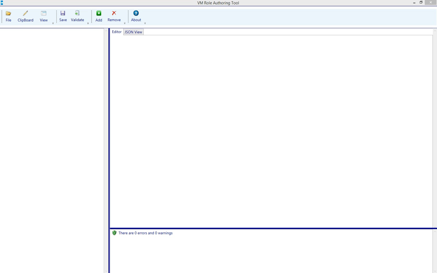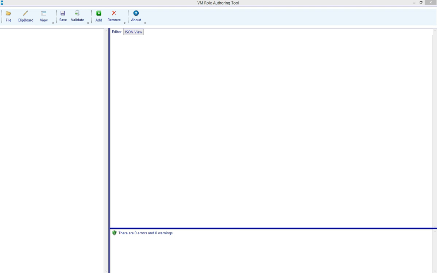In this demo, we're going to use the VMRole authoring tool to create a Windows-based resource extension, which will allow us to install and configure the blogengine.net blog application. Now, the demo does presuppose that you're already familiar with concepts like resource definitions, view definitions, and resource extensions, so we won't drill too deeply into the details of those items, but we will take this opportunity to show you how easy it is to create a Windows-based resource extension using the VMRole authoring tool.